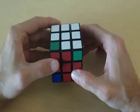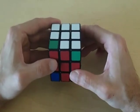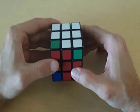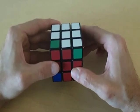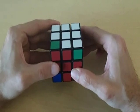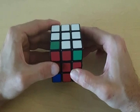Alright, and I highly recommend that you actually know how to solve the cube using your own method first before you learn this. But I feel that this method which I'm about to teach you, although it may be a little bit more difficult at first, in the end you're going to find it much more enjoyable just because there is no memorization involved and essentially you're solving the cube a different way every single time.